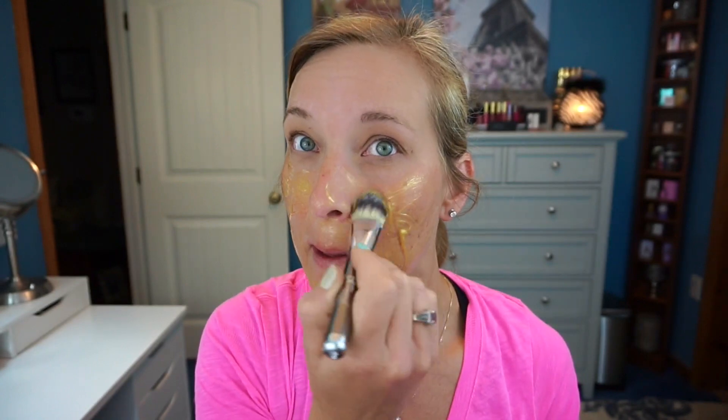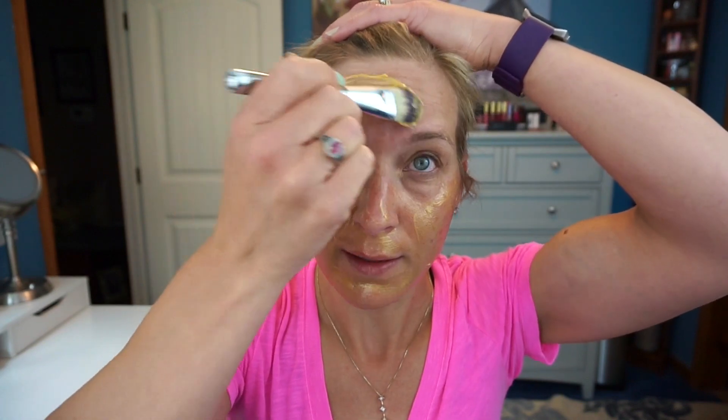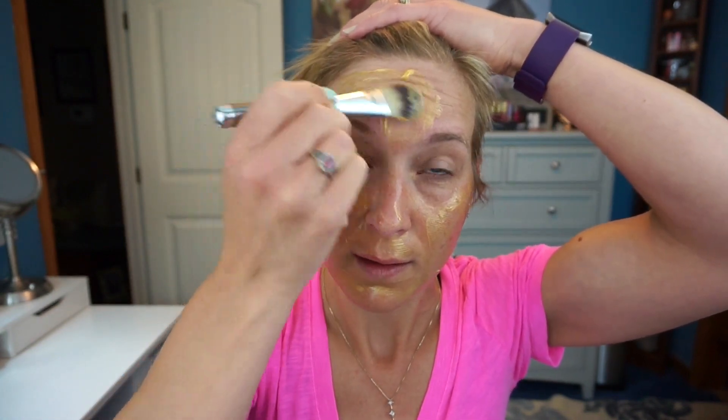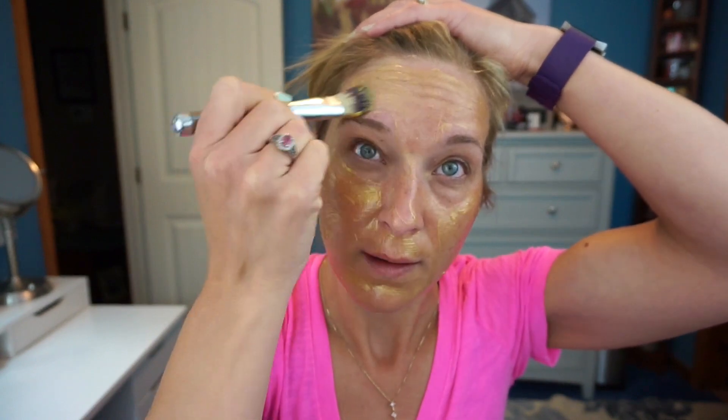The gold looks pretty cool. I don't know exactly how thick you're supposed to apply it, so I'm just going to apply as much as feels nicely covered. I'll get a little bit more and apply it onto my forehead, and once I'm covered I'll leave it to set for five to ten minutes. Now I'm going to put the lid back on so the mask doesn't get any bacteria growing in it — I don't want to leave it open for a long period of time.